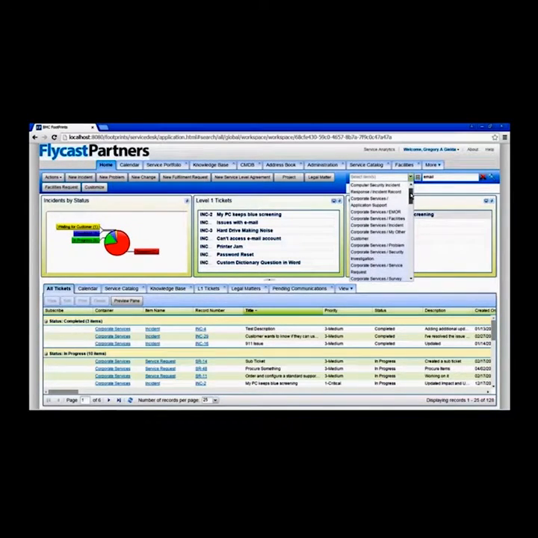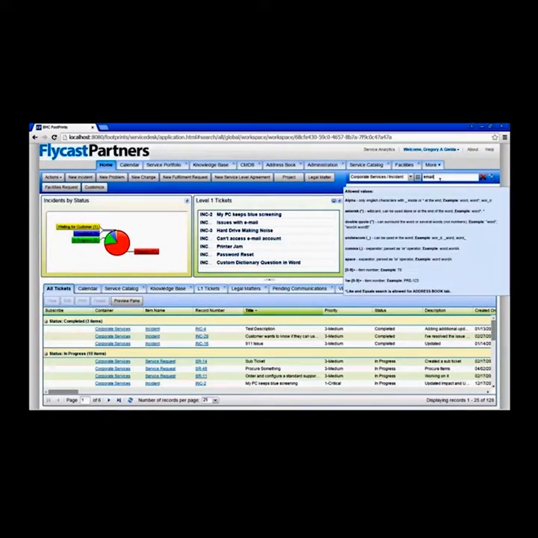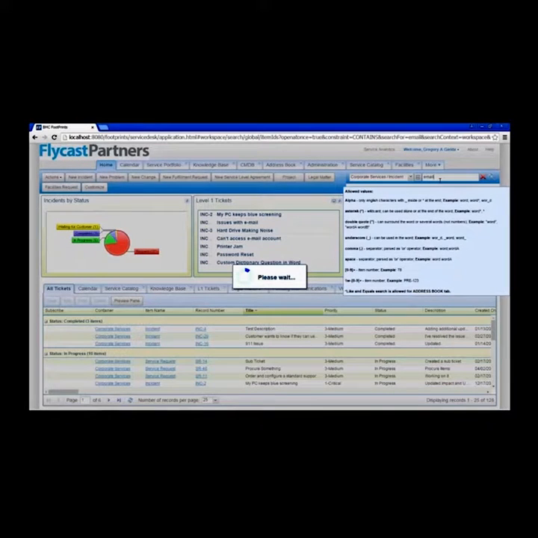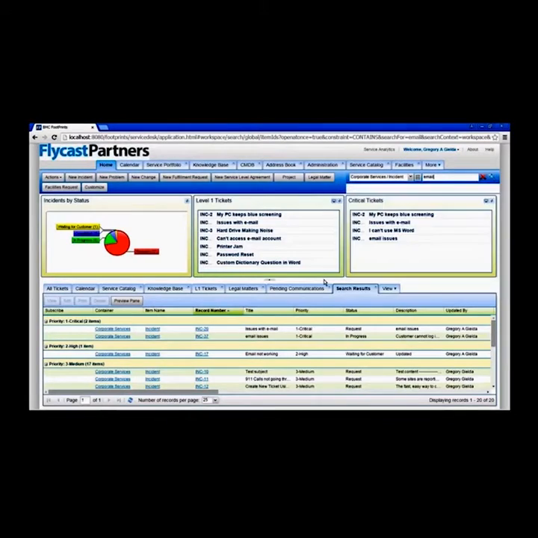And really, all of the information across these tabs, whether it's our legal matters or our L1 tickets, are all searches because they're simply matching criteria and saying, hey, show me all the level 1 tickets that might exist, or show me all of our pending corporate communications and where they're sitting in terms of their status. Or show me all the tickets that are involved in email. So simple searching is where you can start with Footprints, but you don't have to stop there. Footprints allows you to do much deeper searches for literally any information that you wish to capture, not just a simple keyword, but any information anywhere.